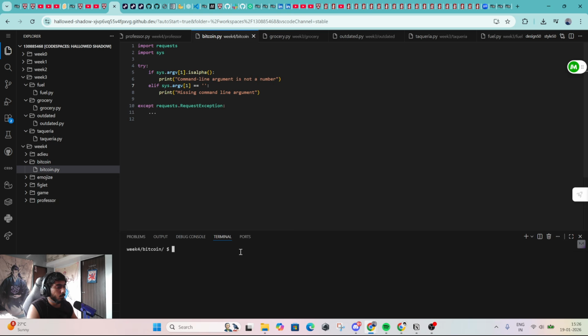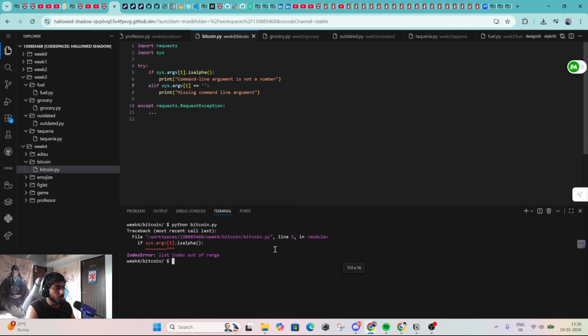Okay, let's see if this at least works or not. Out of range? How is that? Is it 2?